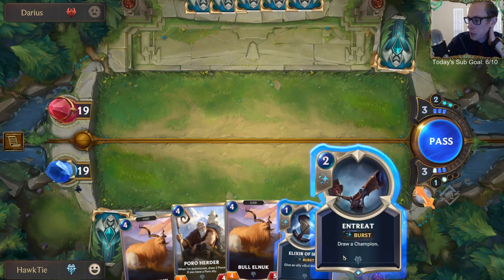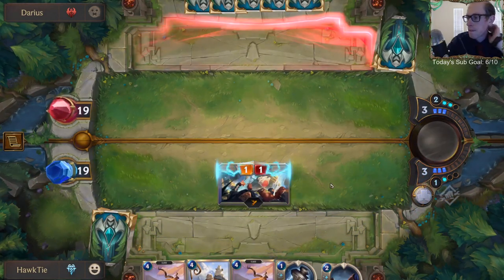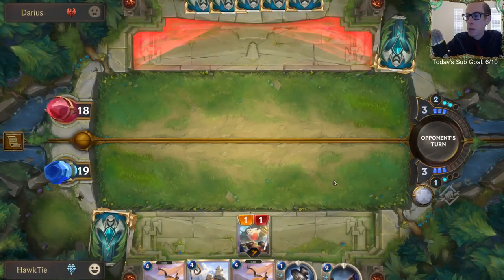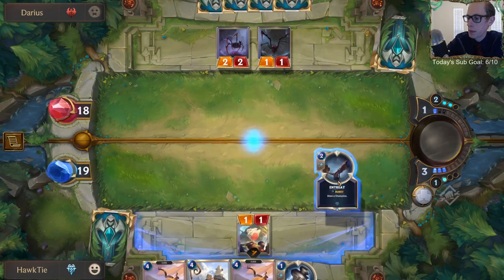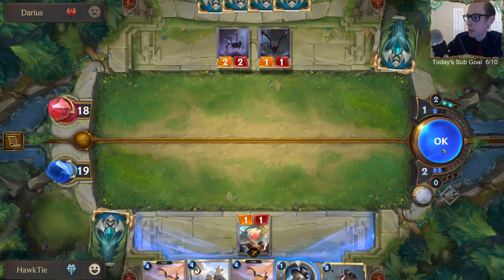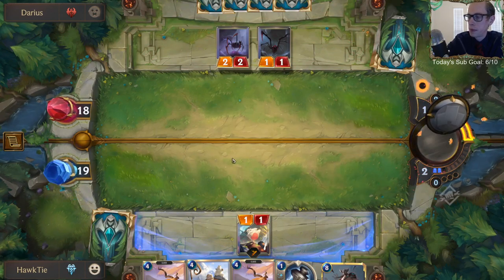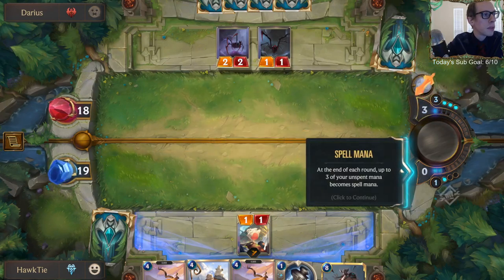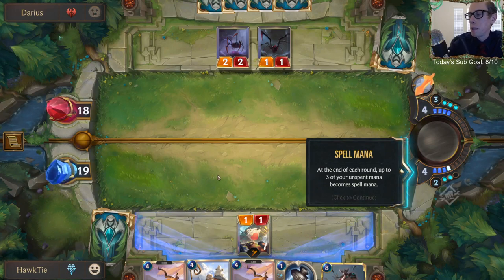Draw a champion. I'm going to attack first, before they play a defender. All right, so then this mana will just be spell mana. All right, so our sub goal is at 8. I'm a little behind. Oh, the other Poro was happy because he wasn't alone anymore.